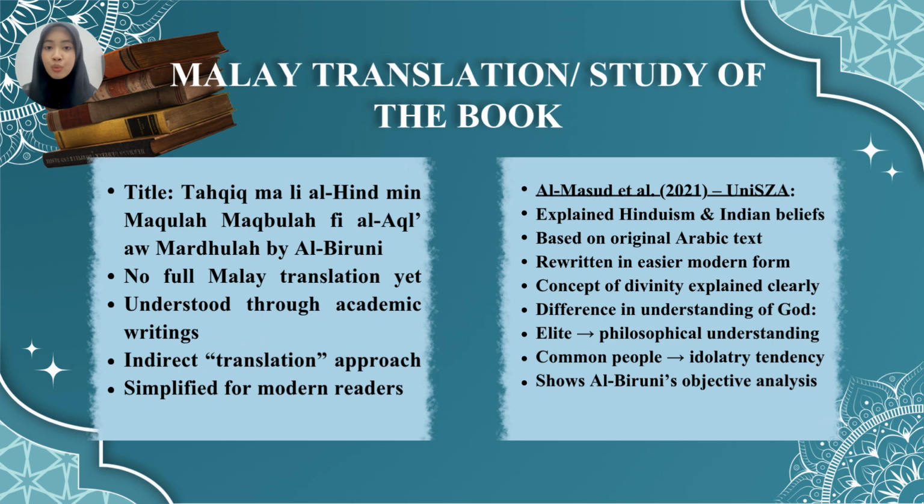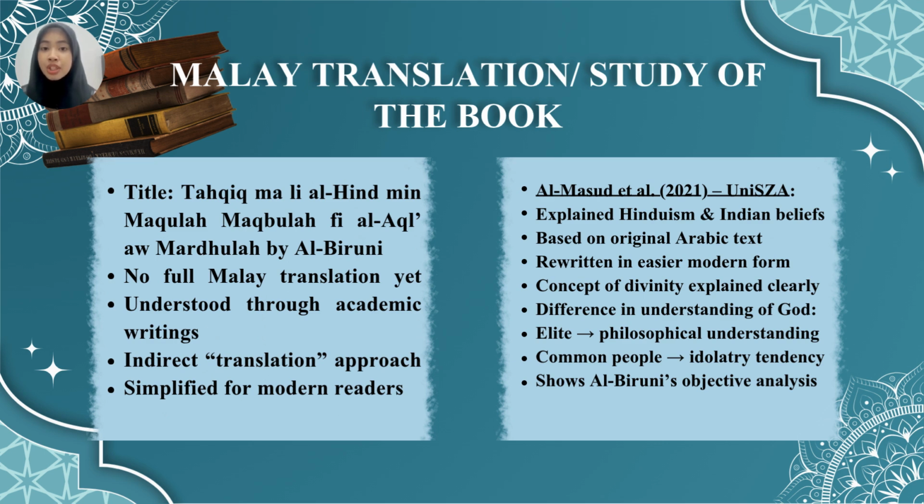Al-Mas'ud 2021 Uniza, in Abu Rayhan Al-Biruni's Study of Other Religions, a case on Hinduism, explained parts of the book related to Hinduism and the belief of Indian society. Although the original text is in Arabic, the authors present it in a simplified form. Al-Biruni explained the concept of divinity in Hinduism. He distinguishes between the elite who understand it philosophically and the common people who tend towards idol worship.